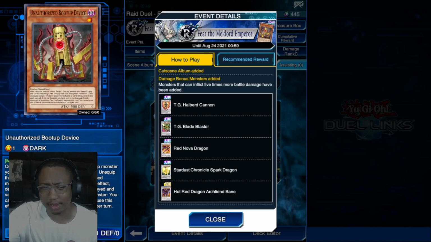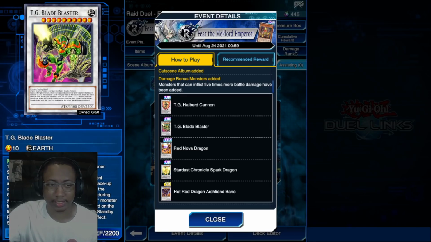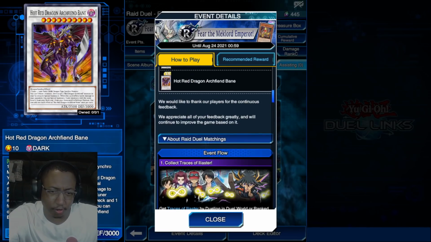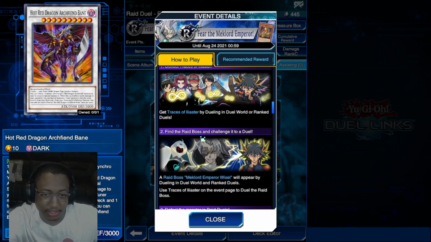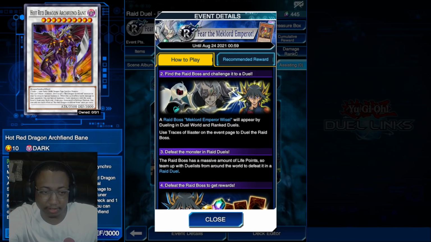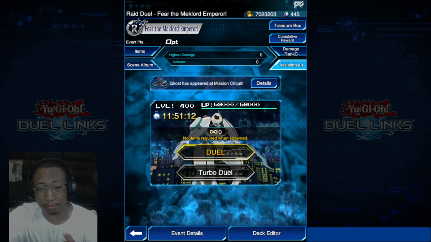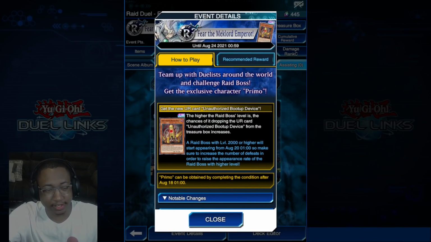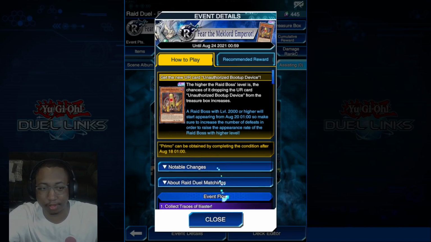However, a lot of people do not always recommend using synchros in these events, because obviously they are Meklord Emperors that you're going up against, and they will negate synchro monsters' effects and take control of them. Alright, so that looks like that is all that has changed. Yeah, not much else is different. So of course you get your traces of Iliaster, and then you duel the raid boss, and you have to defeat the raid boss. But of course, with any raid duel event, you can assist for free after you defeat the Meklord Emperor for the first time, and that is typically the meta for this event. You just keep pressing assist until you farm the event and get enough points to unlock Primo.